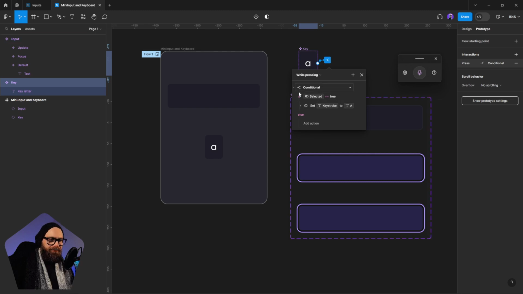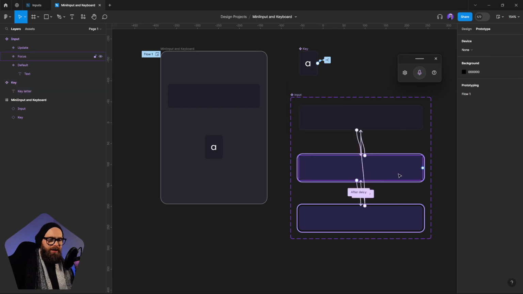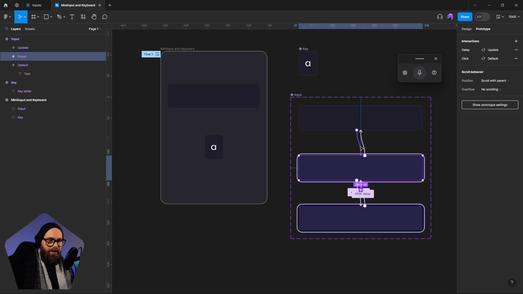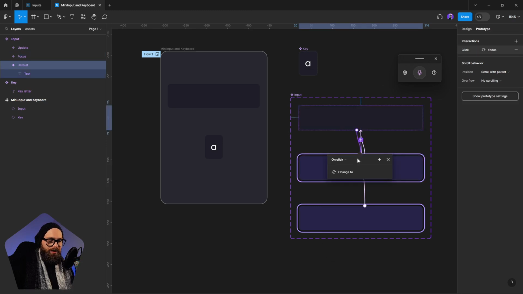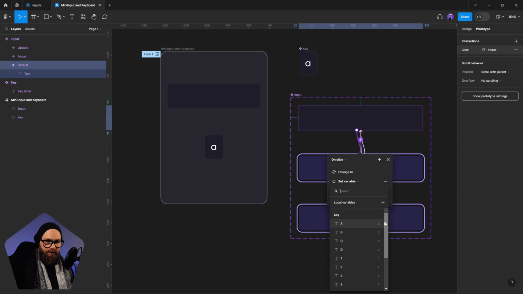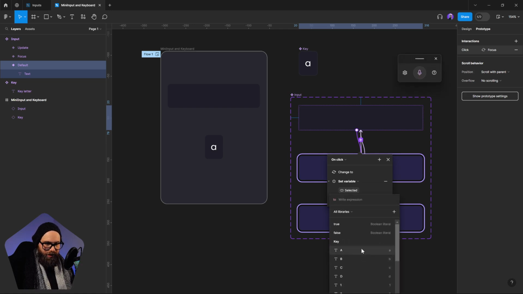Now that's set up. And I also need to make sure that I switch this on. So when I move to here, I need to make sure that I also turn on that input. So I'm going to go into the click. So as I click in, I will set the variable, and I am going to set my switch, and I'm going to set it to true, and that is it.